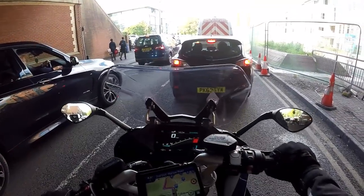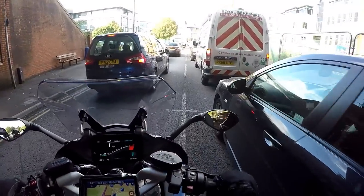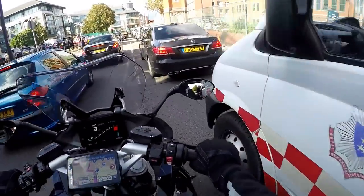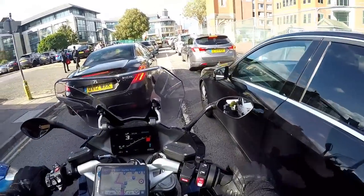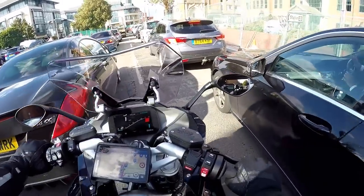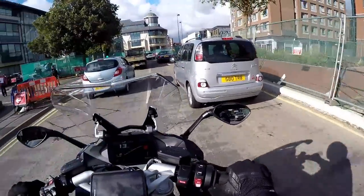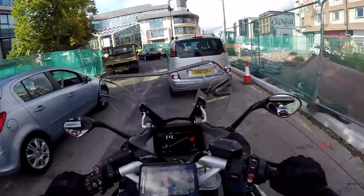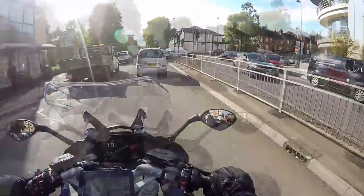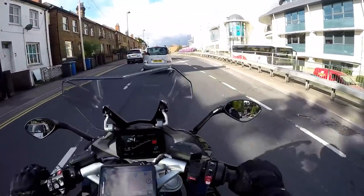How about in the urban environment, in traffic? Pretty good, I'd say — nice and low, feet on the deck, so weaving through traffic is not too much of a problem. It does feel quite wide with these big sticky-out mirrors, but they act as whiskers so you know if you can get through a gap or not. The throttle is lovely and smooth at low speeds, no jerkiness there. The bike isn't as tall as a big adventure bike, so situational awareness isn't quite as good, but it's got good road presence with its daytime running lights. Through town, no problem at all.